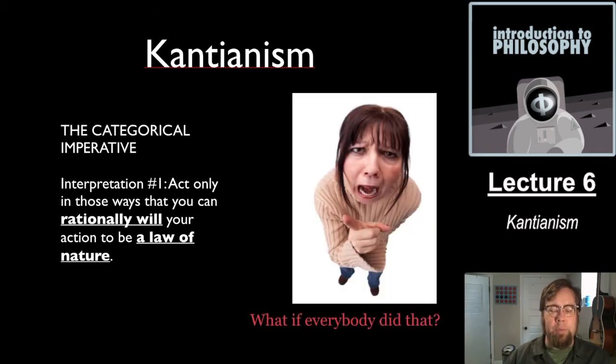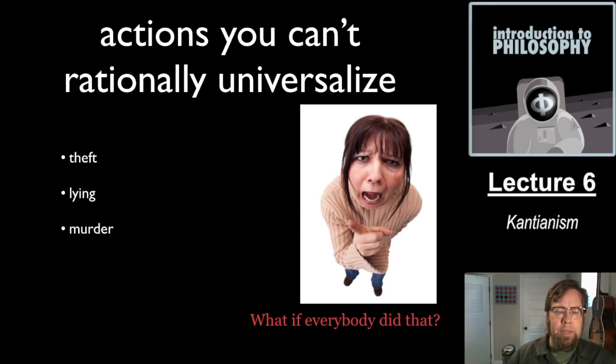And this should remind you of a very common thing that mothers and fathers tell their children, especially when the children are being naughty. What if everybody did that? What if everyone did that? That's kind of the idea here of a law, like a law of nature. We're imagining an action that everyone did. And would that lead to some kind of contradiction? If so, then you shouldn't do it. Let's take some examples of actions and try to apply the categorical imperative to them by asking, what if everybody did that? Would some kind of contradiction come about? If so, then you shouldn't do that thing.